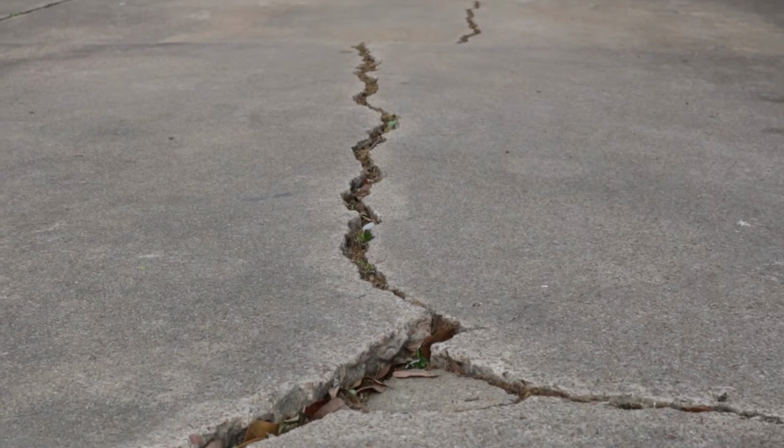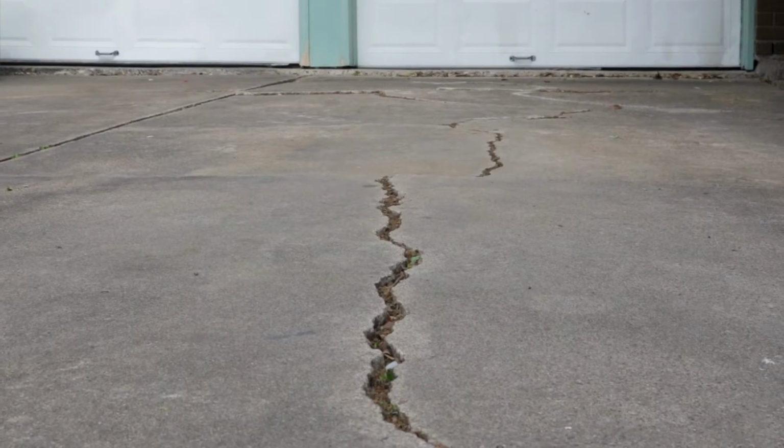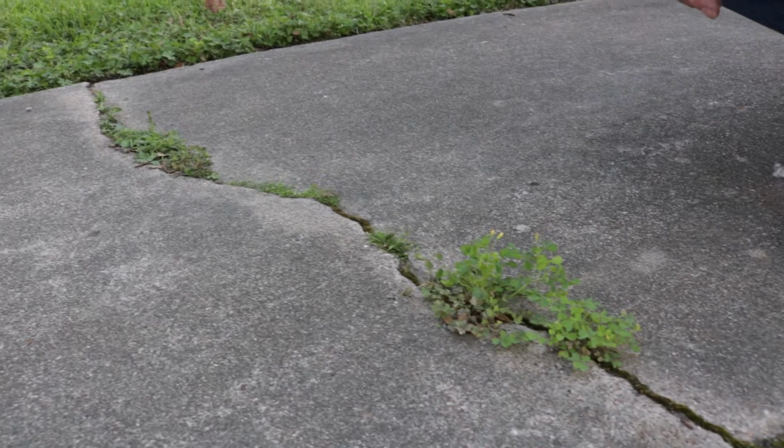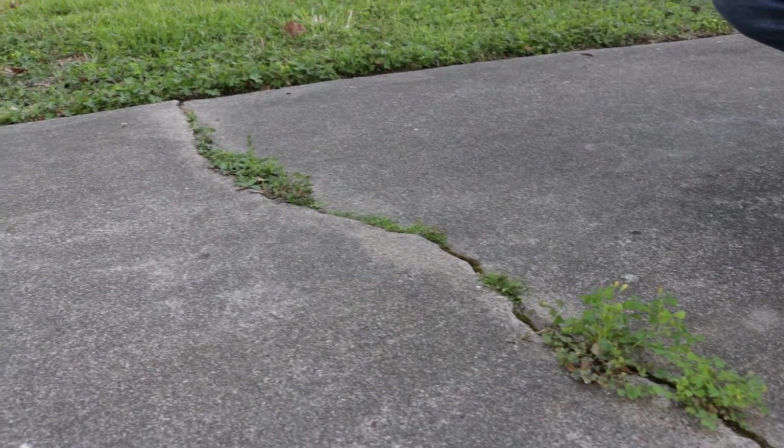So we're at a residential driveway, and as you can tell, there's a lot of weeds popping through the cracks in this driveway. Typically, you'll want to keep them vegetation free. So we're going to use the same mixture of Eraser and water that we used back at the commercial property and get rid of some of these weeds popping through. As you can see, on this driveway, it's got a crack that runs right over to the side yard. So when you're using your mixture of Eraser and water, it's important that you only get the vegetation to the point of wet and not runoff. You wouldn't want any of that chemical leaching into the side yard and killing the grass.